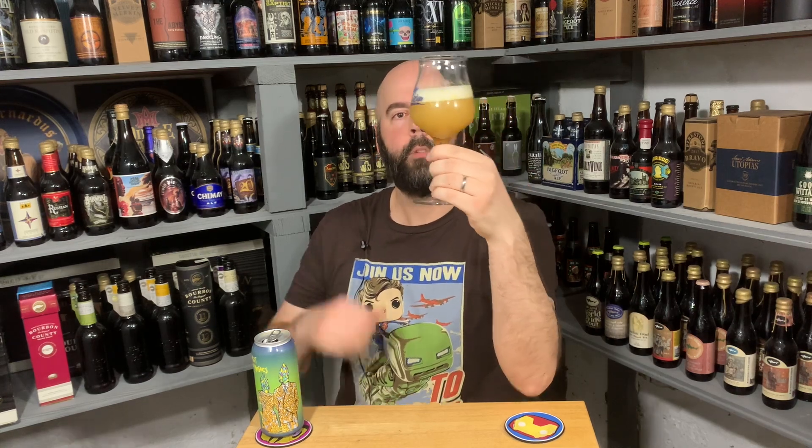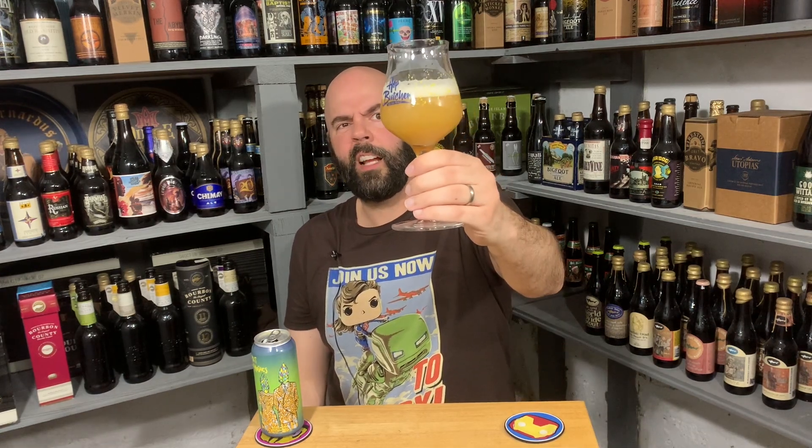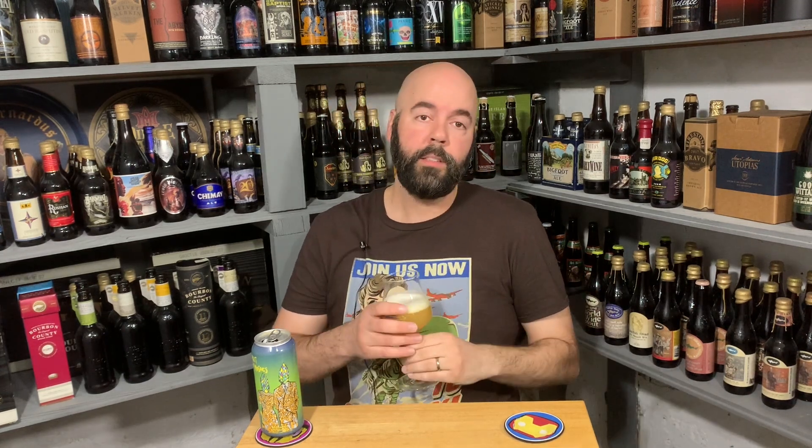That's thick. With a lower ABV — 6.5% compared to their usual 7.5% — I was thinking it might look a little less full, but that's not the case. This is a deep, thick orange color with about three-quarters of a finger of off-white head — white with a little yellow mixed in. Super compact bubbles that start breaking up into small to medium-sized ones. Definitely looks like a New England-style IPA. Just a beautiful beer.